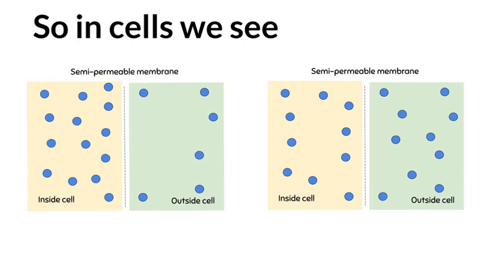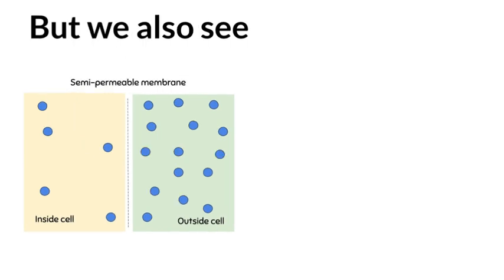So if it works that way to get rid of stuff, surely then it would do the reverse. Now in this case, I've got stuff in the water on the outside of the cell. I've got my semi-permeable membrane again, in other words a membrane that stuff can move through. And we normally find it's only little molecules like water that can move through here. So they go through to the inside. So I've got more on the outside, less on the inside.